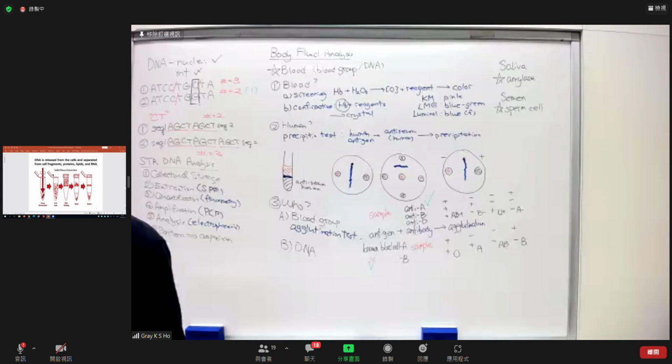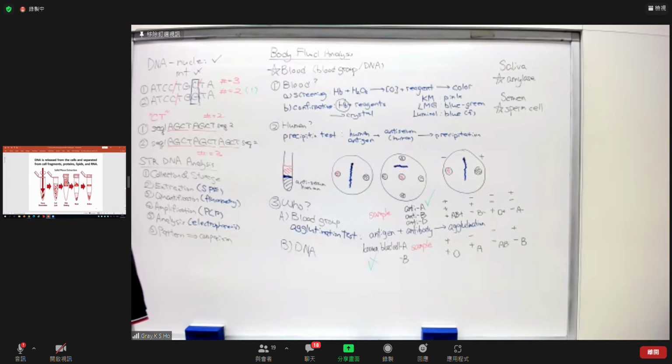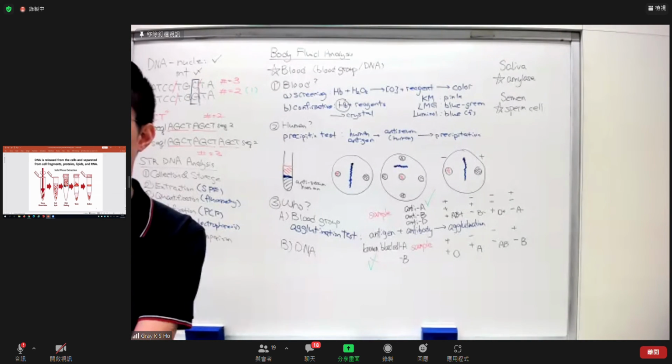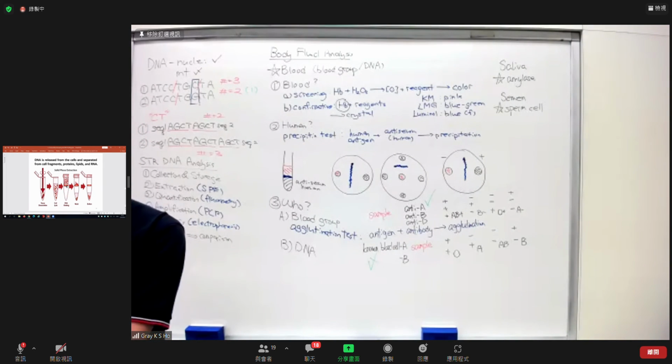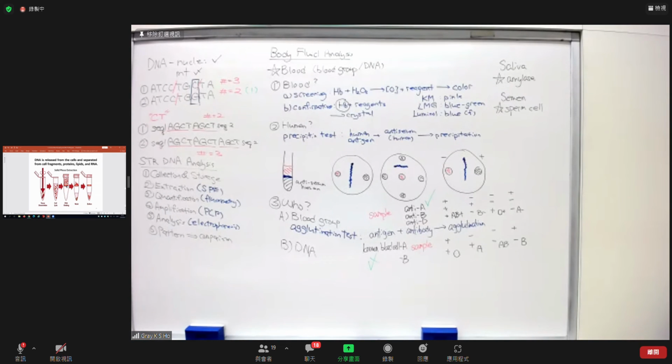After that, we are going to make use of a cartridge that binds to the DNA. We make use of an Eppendorf tube and put in the cartridge, and then we put the Eppendorf into a centrifuge, making use of centrifugal force in order to press down the liquid, so that the DNA copies will be retained on the cartridge. The other kinds of material will just go away.